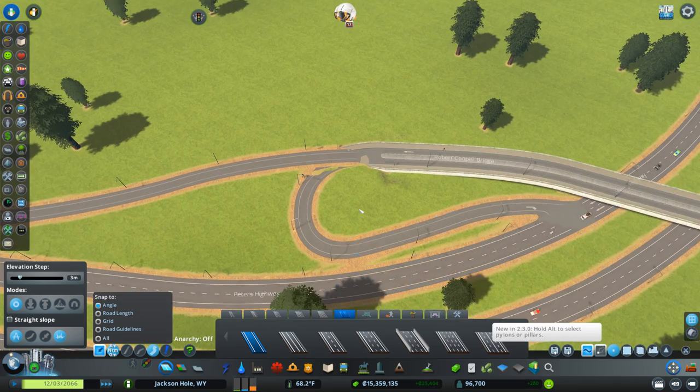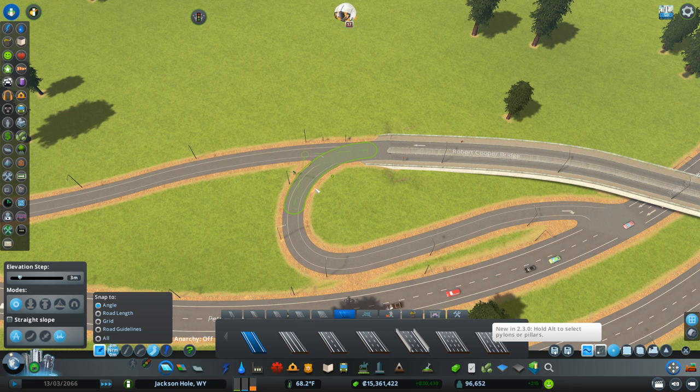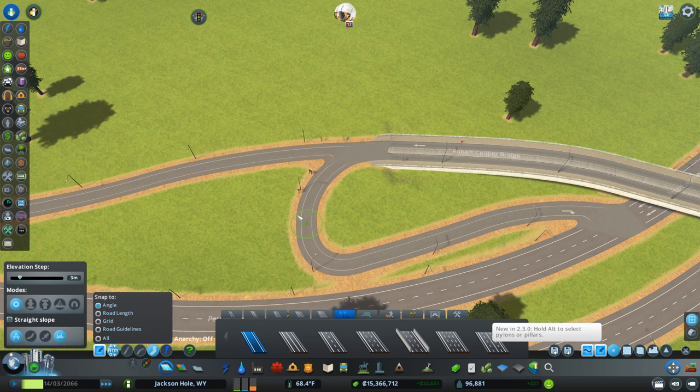So we'll go to our move it mod over here, and we do need to move this down just a wee bit so that it doesn't glitch out on us. And then we might want to manage these curves a little bit. So I'm going to move this over here. I'm going to hold down Alt.